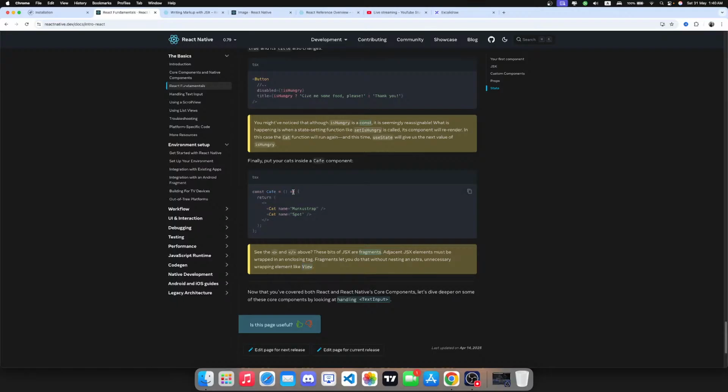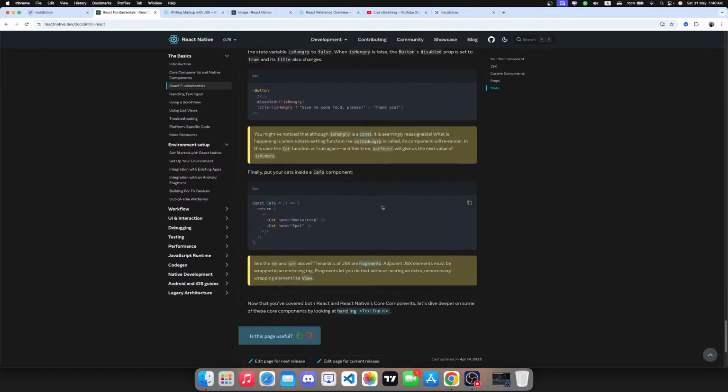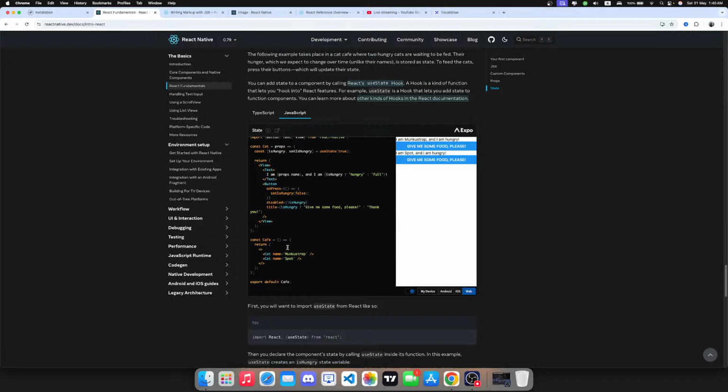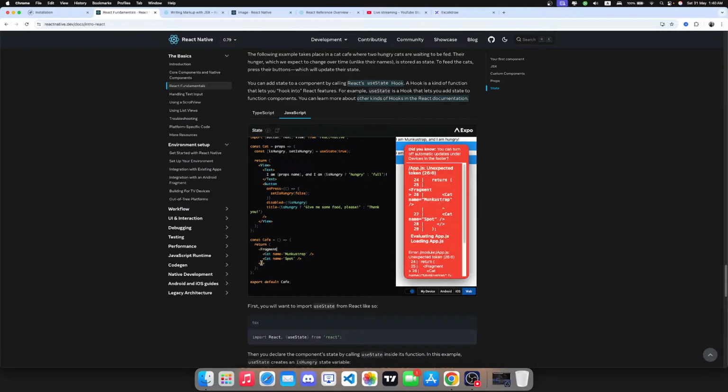Okay, we can also use fragment instead of this. We can just simply write down fragment. Is it not the same as this one?